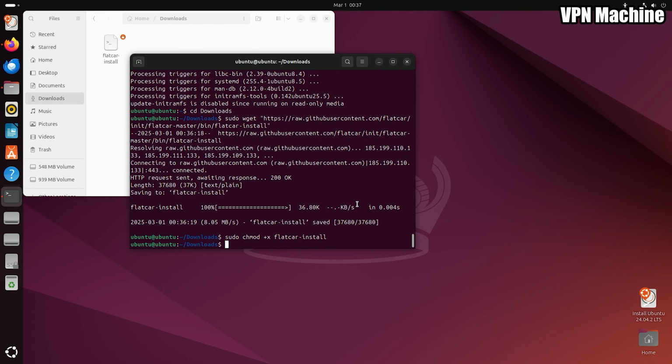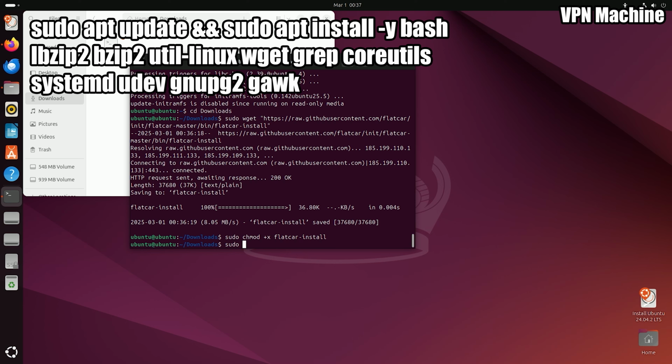So to do that, we're going to type sudo space apt space update, just to make sure we definitely do have our repositories updated. It's probably not necessary as we've just done it, but we might as well anyway.